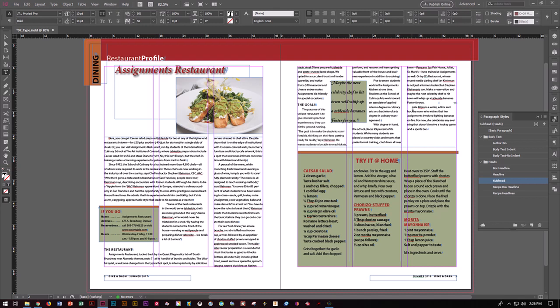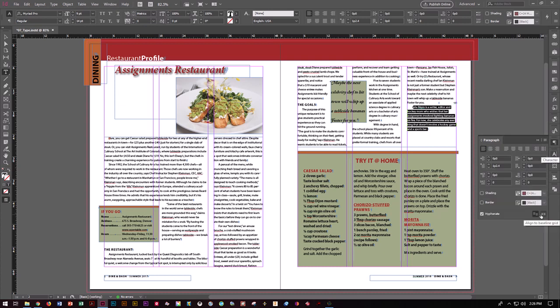Alright, so we want to go ahead and play with this paragraph for the author profile. Remember before we went ahead and turned off the baseline grid, so go to paragraph and we want it to be do not align. And we want to go ahead and play with it a little bit more. We had it right aligned. So it's not quite perfect, but we can make it better.